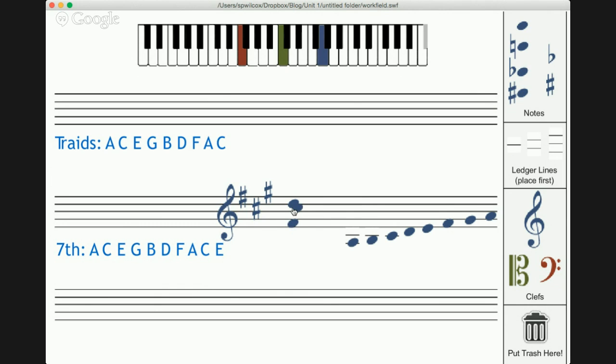All right, there we go. We have some sort of triad here. So let's look at the letters. Well, I have an F right on the bottom, and then a B. Oh, wow, B right there. So F, B, and then D.